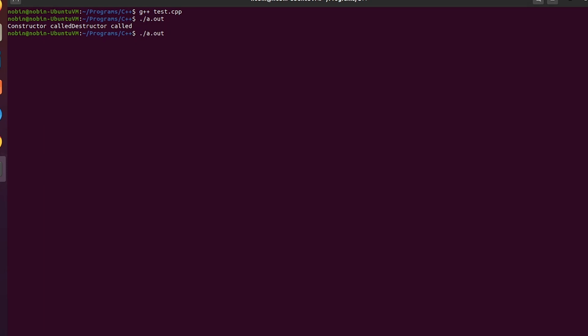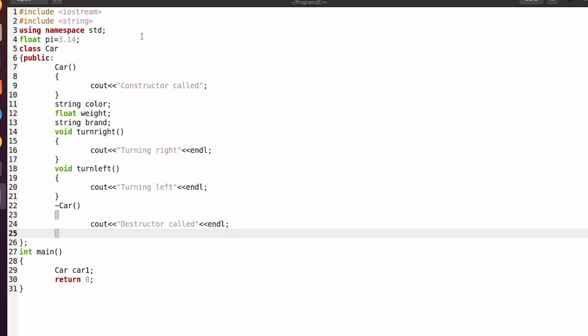Now let's see the types of constructors. A class can have multiple constructors. It's called constructor overloading, similar to function overloading. The same constructor name but with different parameters, different type of parameters, or a different number of parameters.